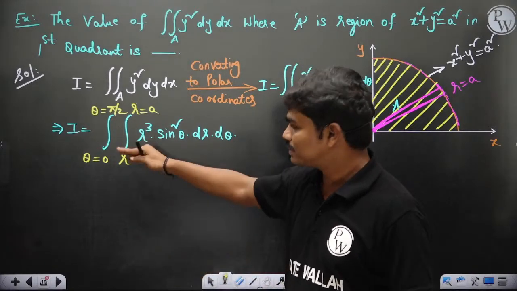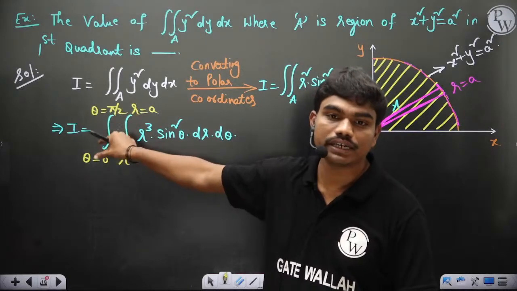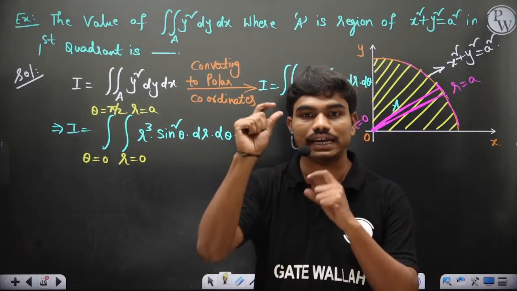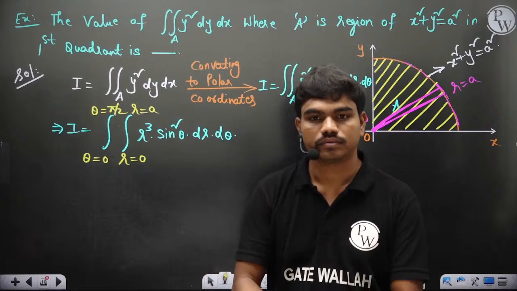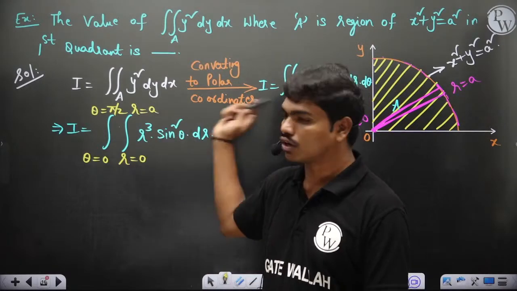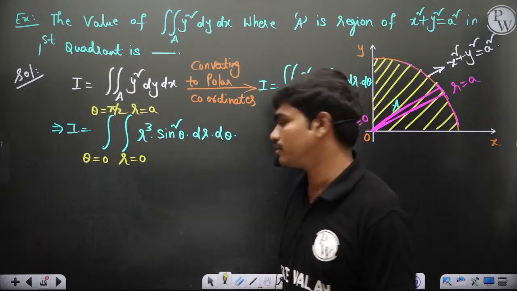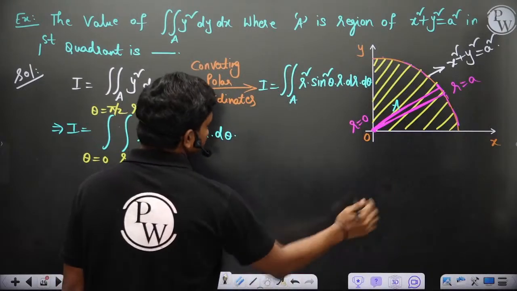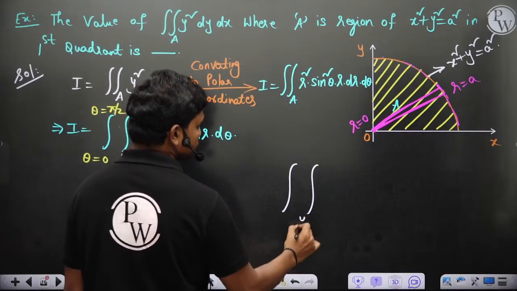Yeah, theta is variable, I do understand, but I'm asking about the values of the limits on the integrals. They are constant, right? So 0 is constant, a is a constant in this case, pi by 2 is also constant. See, basically in Cartesian you have seen something like this, right?